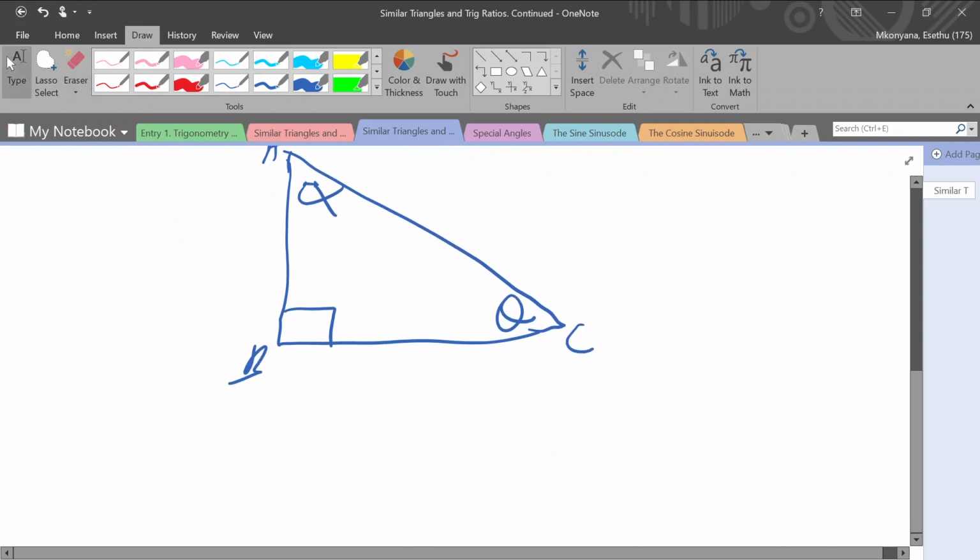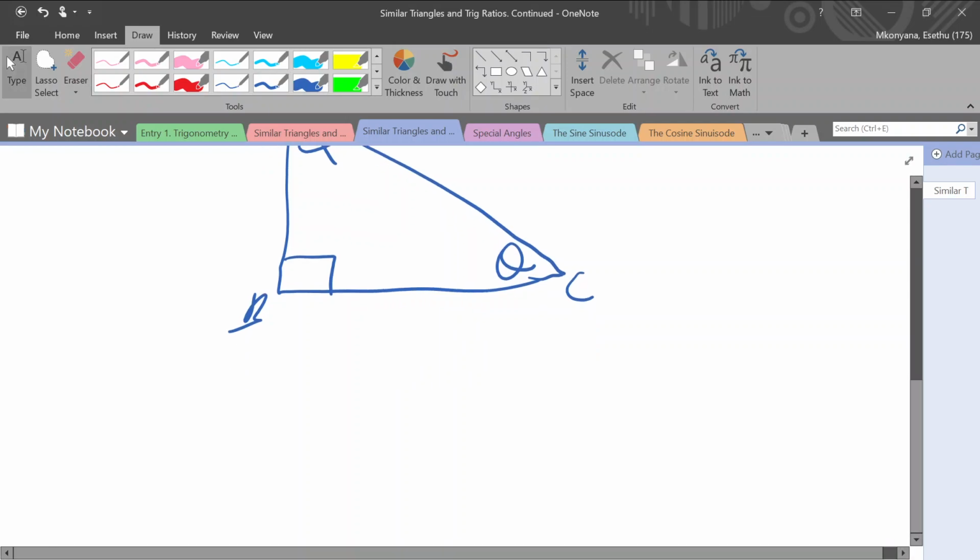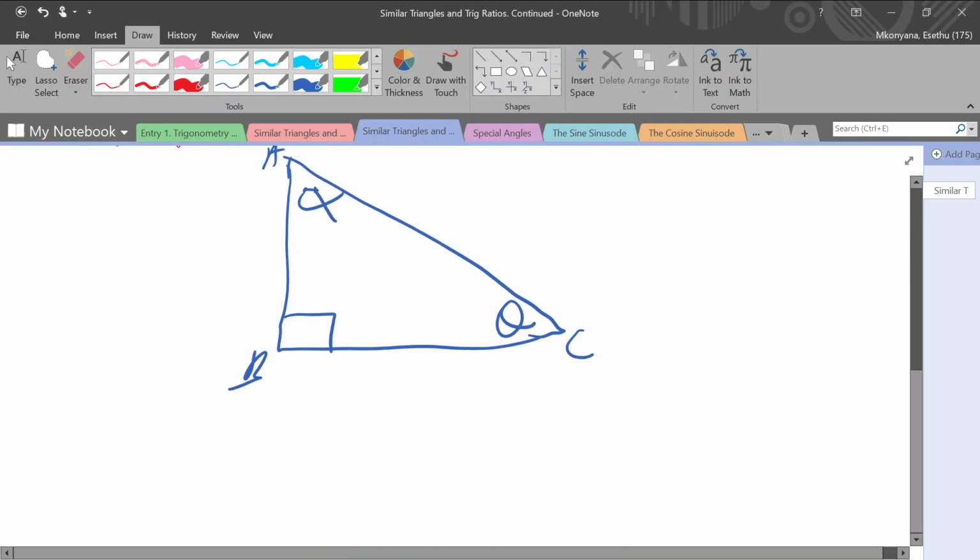Now remember that these values can take anything. As long as theta remains the same, we can keep on making this triangle as big as we want, and it's going to be more like we are accumulating similar triangles, which keep these ratios the same. So if that's the case, then we need a way of quantifying this because it's a special quality. So we're going to start quantifying this, and we're going to actually give each side some special name.